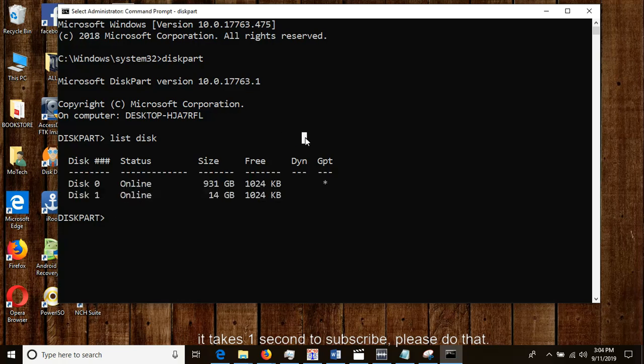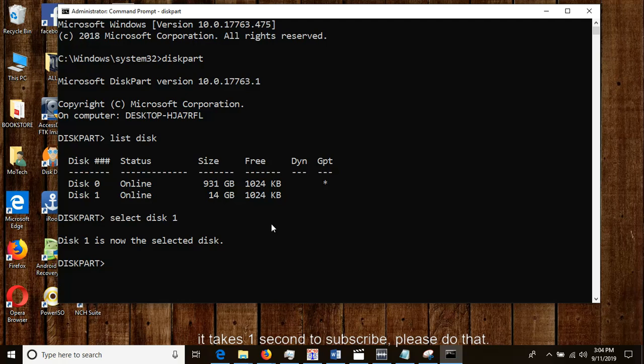So what you need to do is select the disk you want to work on. For the time being, we'll use the USB drive. So right here, select disk 1. Now disk 1 is selected.